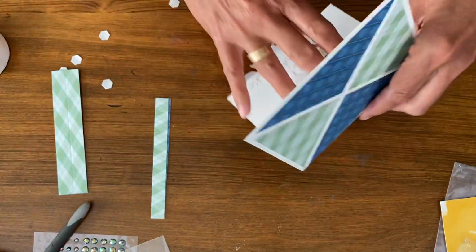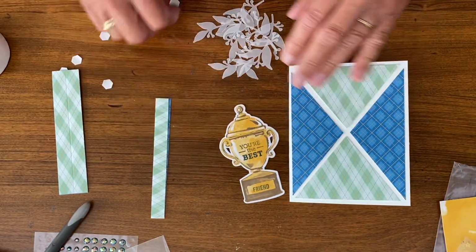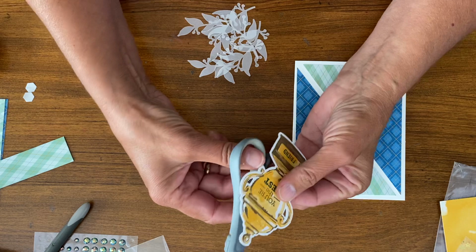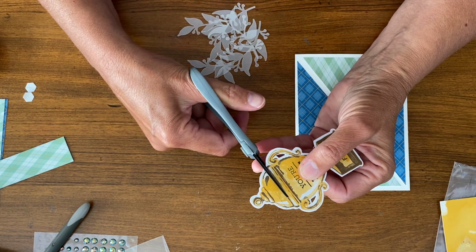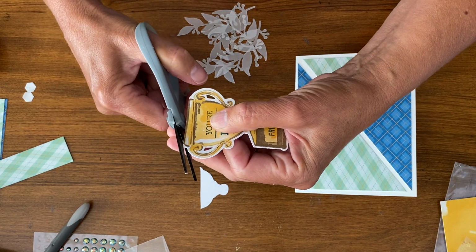And then on this one, okay, we have this trophy. I'm one of those people. I'm not into trophies anyway. The big joke now is everyone gets a participation trophy, so I always think it's kind of funny. So I will turn it into a planter, or whatever you call those things instead.